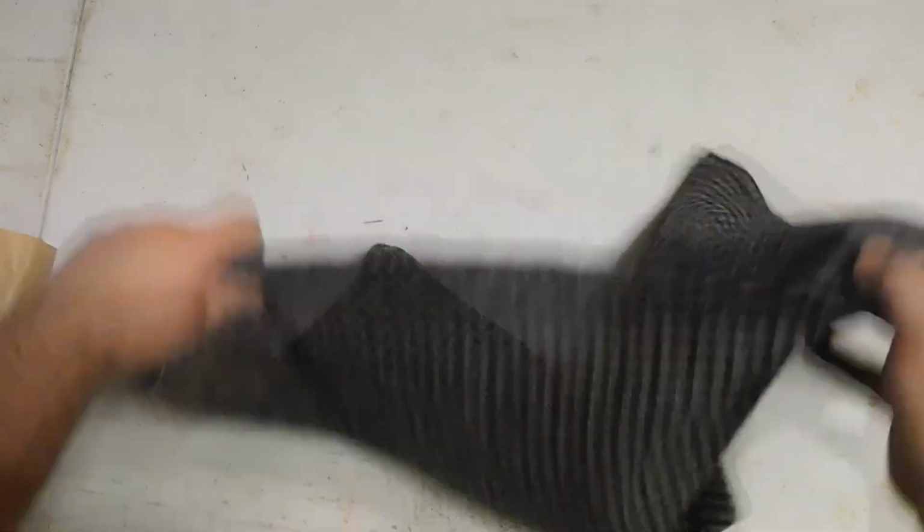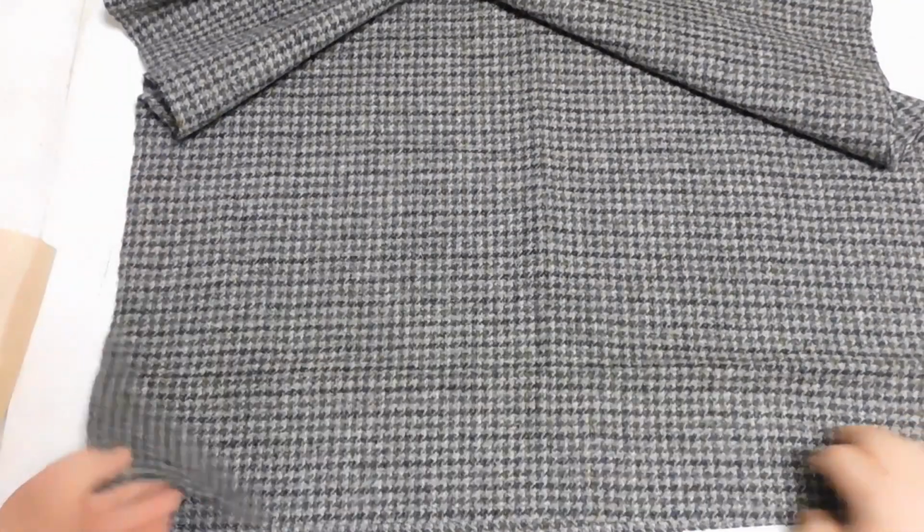Let's spread this out. I want to make sure I've got a fold at the top. So it's two pieces here. I want to zoom out a bit. Oh, wrong way. Okay.